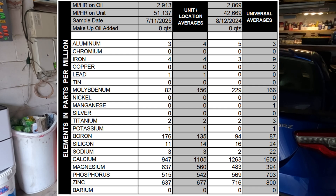Looking at the additive package: moly was about a third — at 82 versus 229 for the Motul. Boron is 176 parts per million, probably due to a borate ester potentially in the Penzoil. Silicon was 11, which might be from gasket maker residue. Sodium was 3, about average. Calcium was down — only about 950 versus about 1,200 to 1,300 in the Motul, so it has less detergent. Magnesium was a little higher, phosphorus about the same, and zinc was a little lower — more or less similar. The calcium level is really the key difference in the two additive packages.